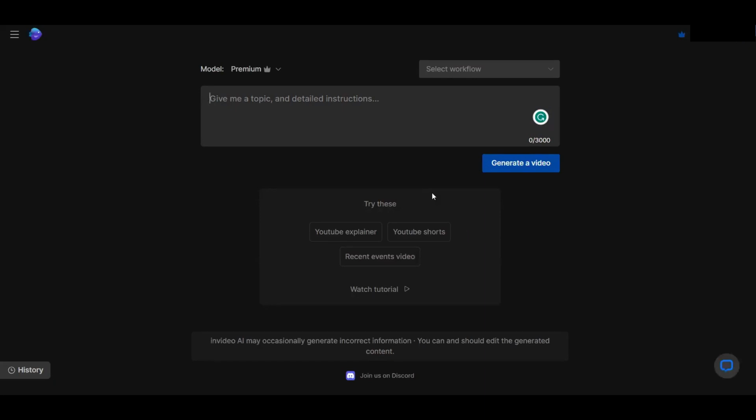And you get most of the features with the free trial to try. However, when you download the video, you'll see that without the paid version, the video is going to have a watermark on it. So if you're actually going to want to use videos, you're going to want to upgrade to the paid version, which I'll show you some of those options in just a moment. But just for the trial, you can basically try the features out, see what you like, see how it works.